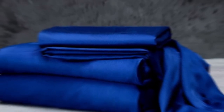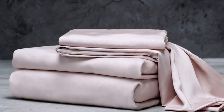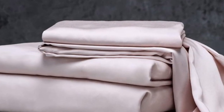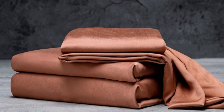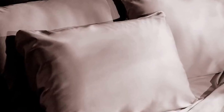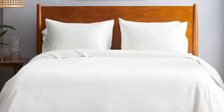The Luxome Luxury Sheets are a high-quality, long-lasting option that many sleepers are sure to love. Made from 100% viscose derived from bamboo, these sheets provide a silky feel that paves the way for a great night's sleep. Bamboo can last several years with good care, and Luxome markets its sheet set as having the highest thread count for bamboo sheets at 400, where most hover around the 300 mark.